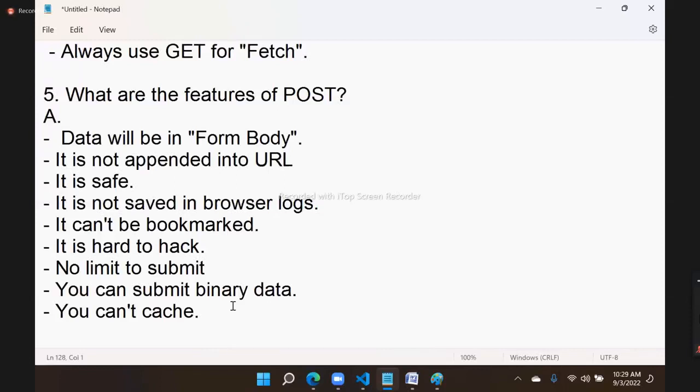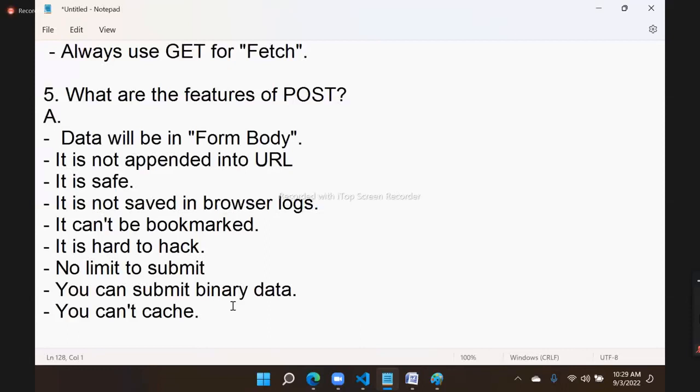But sometimes they are not very private. They can be saved. That depends. That means we have to design for both get and post. So if anyone asks what is the difference between get and post, now you have the answer. Right? What are the differences between get and post?